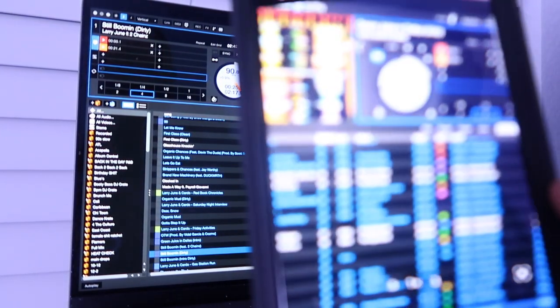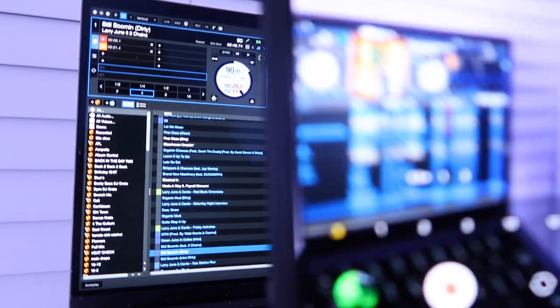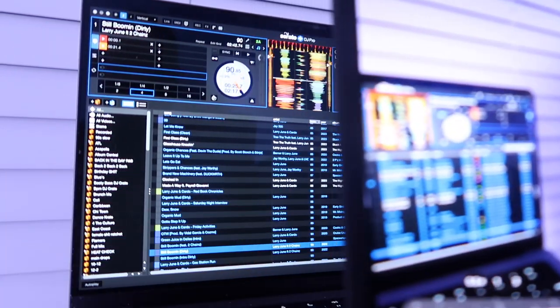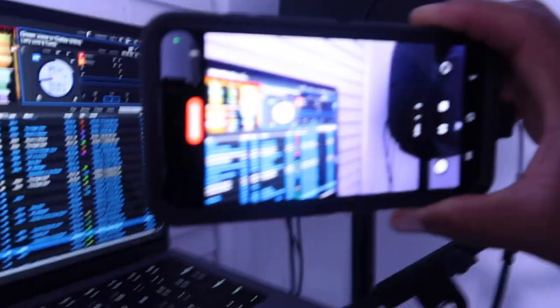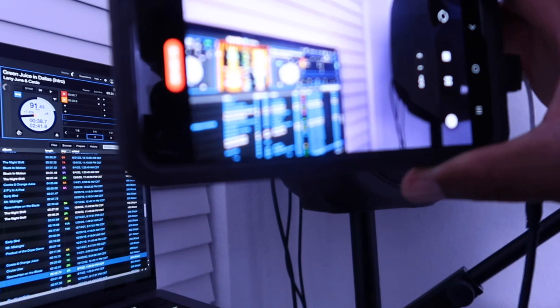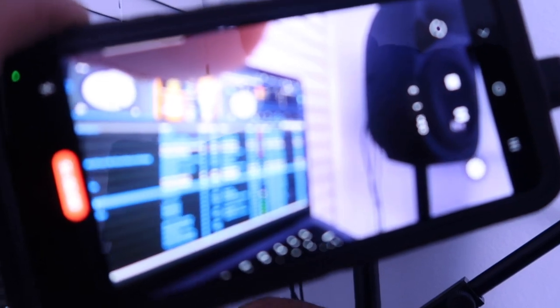Go to the camera, flip it, and I'm gonna hit record. We're gonna see if we got sound. I'm gonna flip it so you can get an idea of the audio we're getting from this. I'm gonna take the audio from this phone and we're gonna go from there. Listen — we got audio for sure.